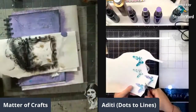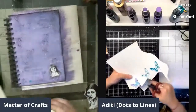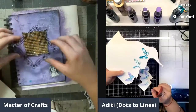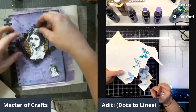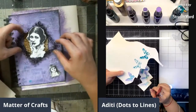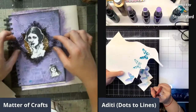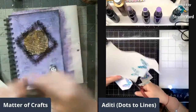I'm thinking now if I should add a little bit of the gold glitter to the frame. Maybe. Let's see. Where's that other gold piece going though? It's going to go right here, and then I'm going to have my lady right behind it. I was wondering if maybe I should add just a little bit of gold, just like here and there, or if I should just leave it as it is. I think you can add a little bit here and there. It would look good. Okay, very good.